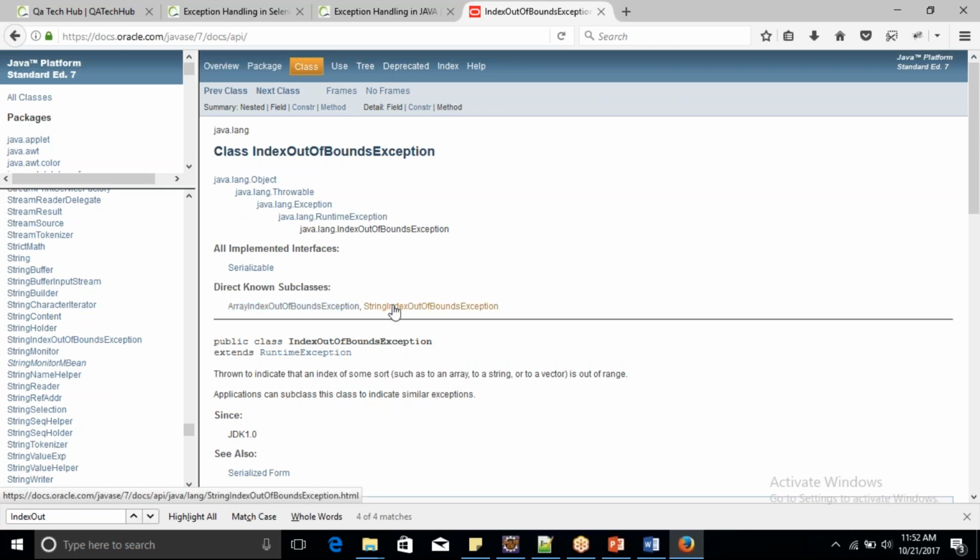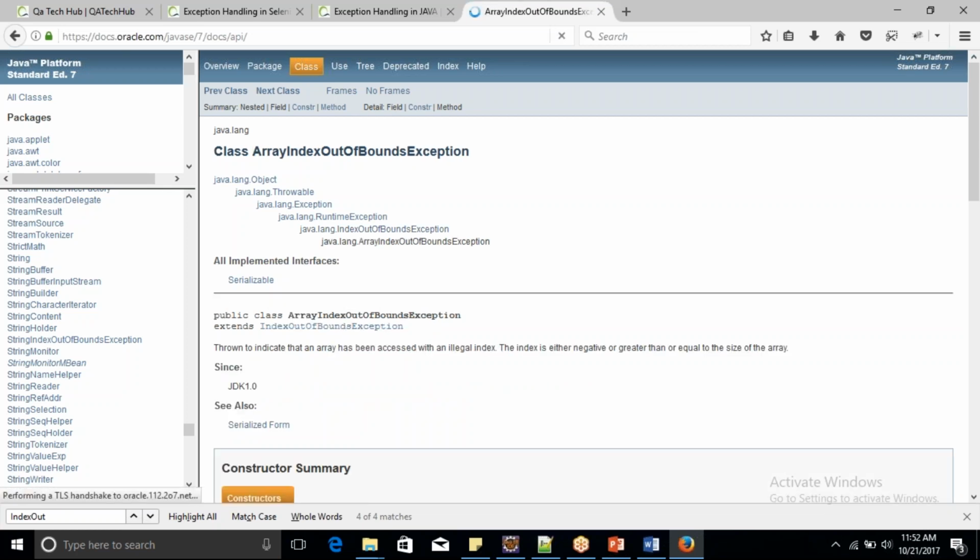One is array index, second is string index. If you open array index, you can read: thrown to indicate that an array has been accessed with an illegal index. The index is either negative or greater than or equal to the size of the array. If you have an array of size 6 and you are trying to access its seventh or eighth element, then this exception will occur. Clear?